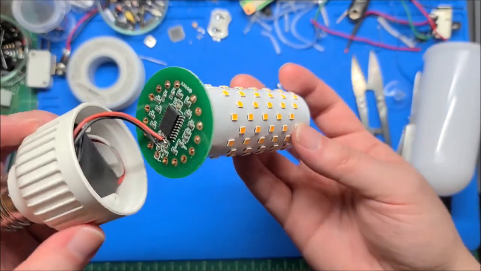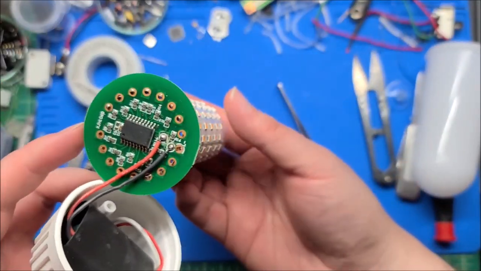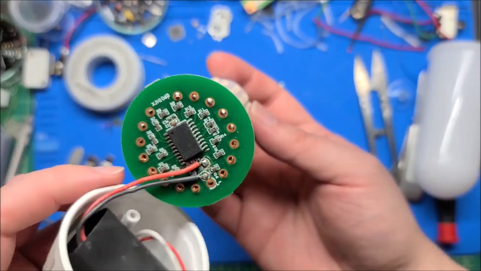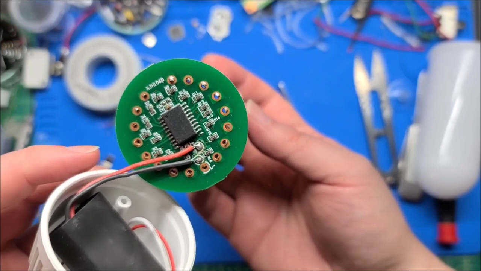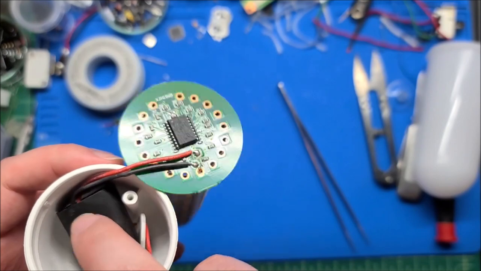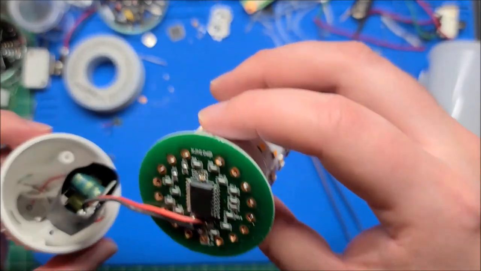And yeah, exactly what Big Clive was saying. It's five volts. Yeah, so this is a DC DC converter, just in a little bit of heat shrink, of course, as you would, I guess. So that's actually really interesting. So yeah, it's a five volt regulator board.